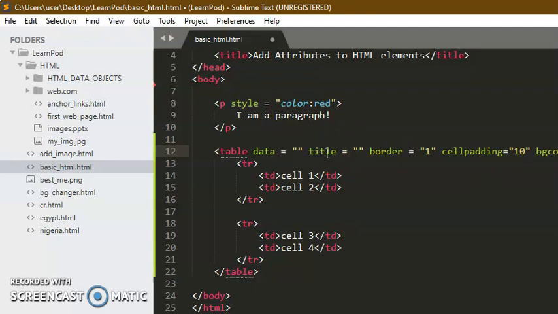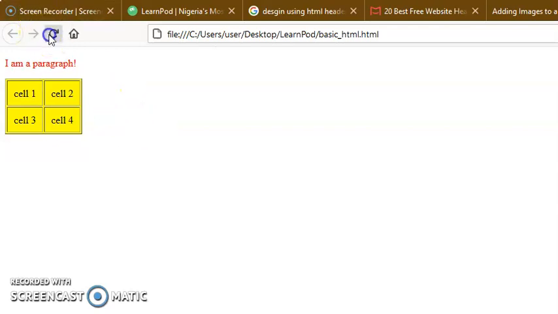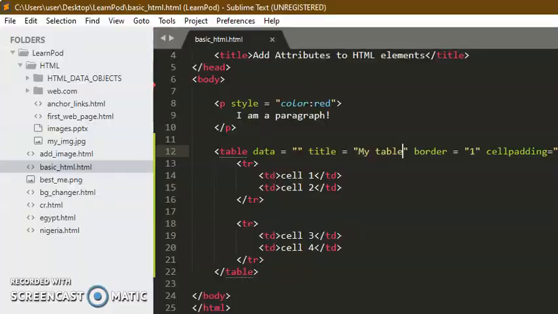So if you had title, I'm not really sure that it would show anything when you hover over it. Oh, it shows my table, which means title is actually a standard or default attribute. But right here, this data is not a standard attribute, rather it is a custom attribute.